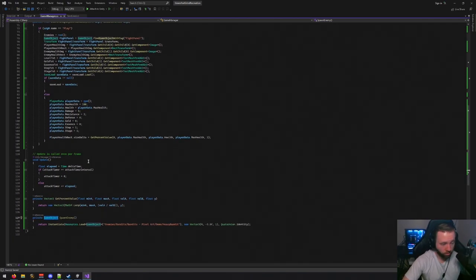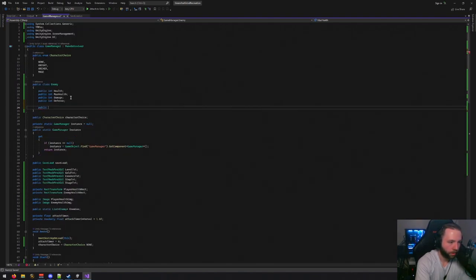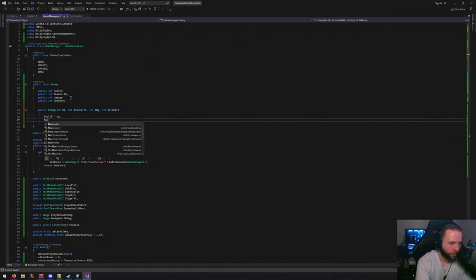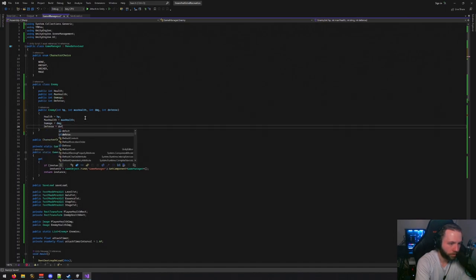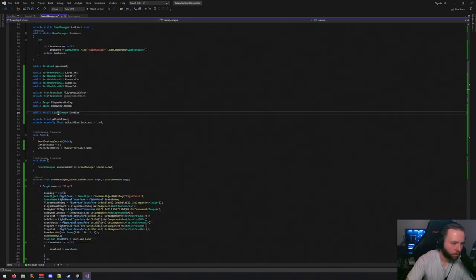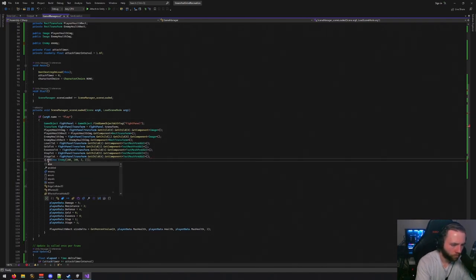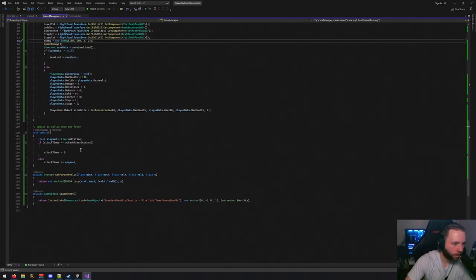And stage. So what I'll do is public enemy, that way it'd be a lot easier to set the values. That's not right. And then defense equals defense. Perfect! That's what I want to do instead. Just make it really basic. Okay, I don't even know what I was thinking, to be honest. All right.